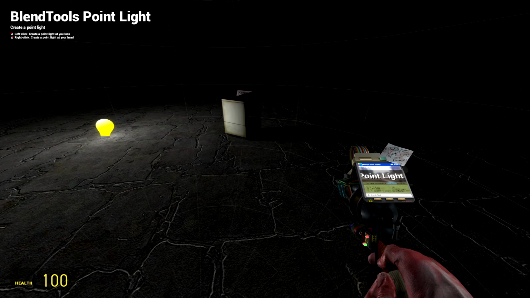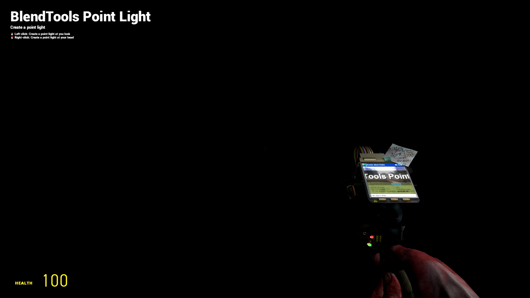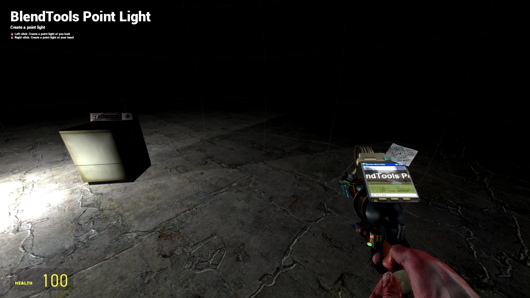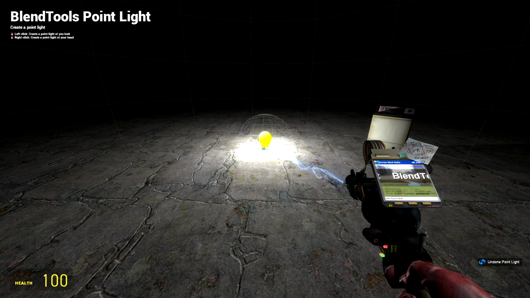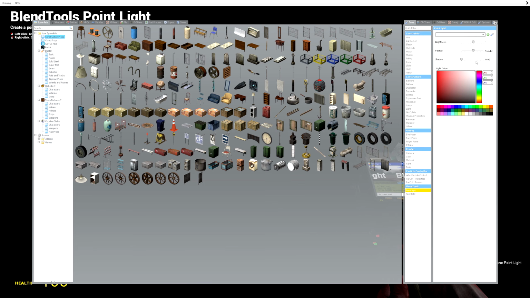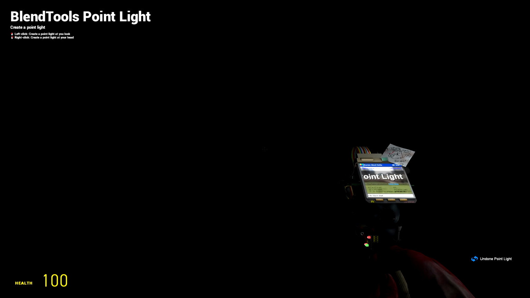Alright guys, so just a comparison of what the shadow feature looks like. So this is with shadow cranked all the way up. Now I'm going to delete it and then crank it all the way down. And it does look like it makes the shadows a bit darker. So if you feel like your light source isn't making your shadows dark enough, definitely check this mod out because it does pump up the shadows quite a bit.